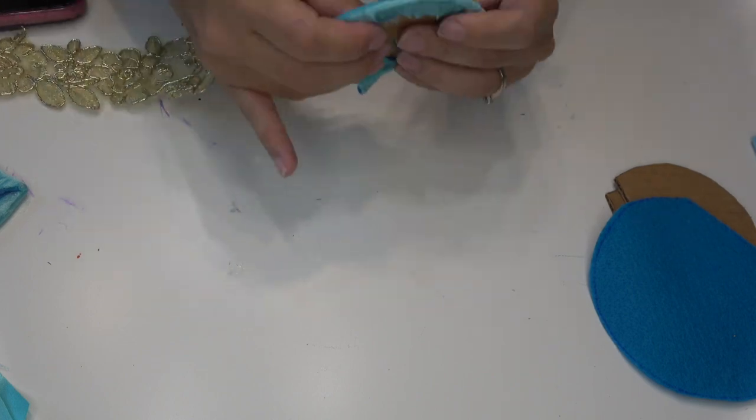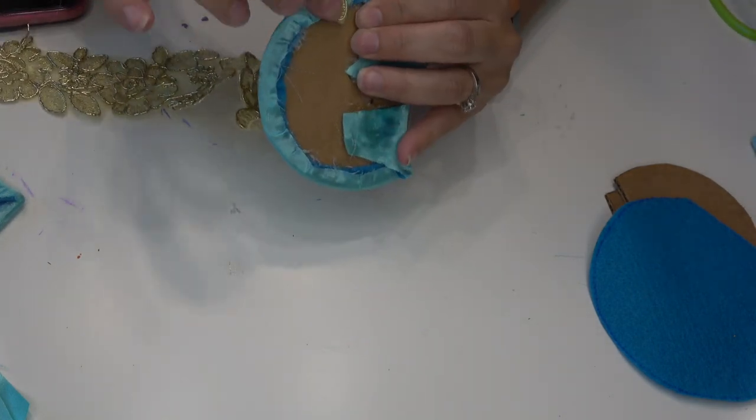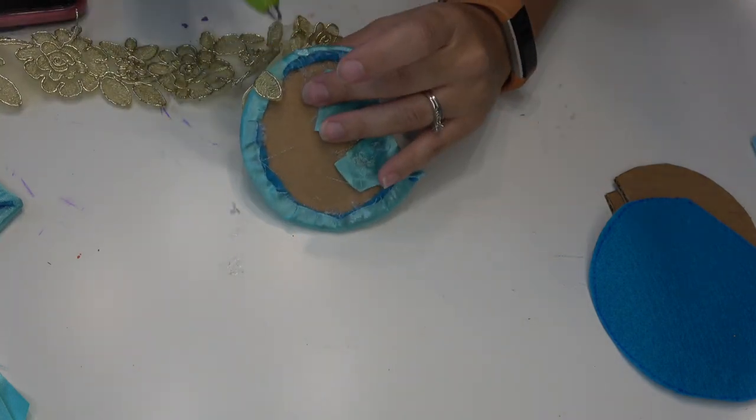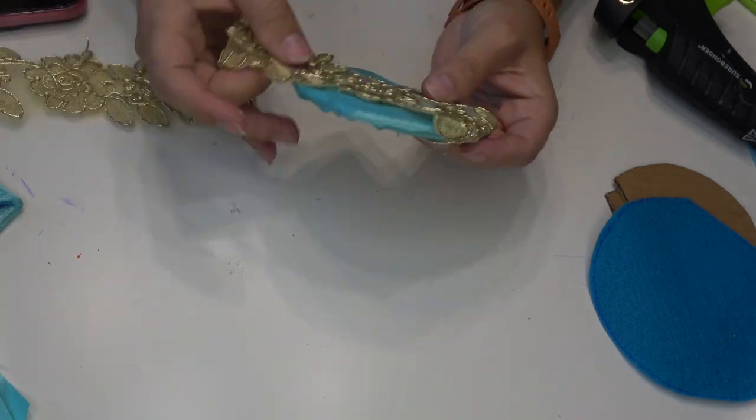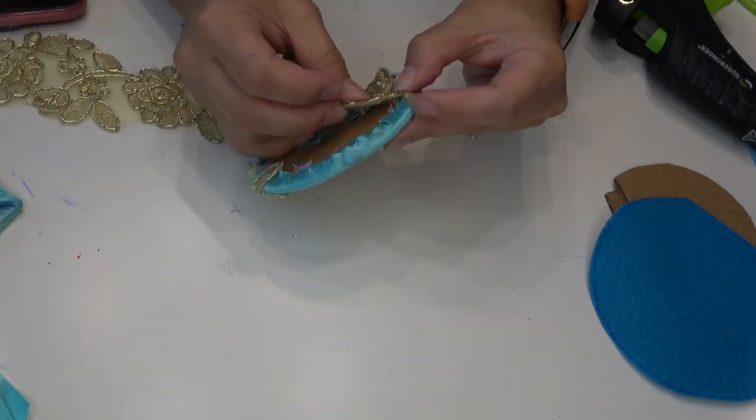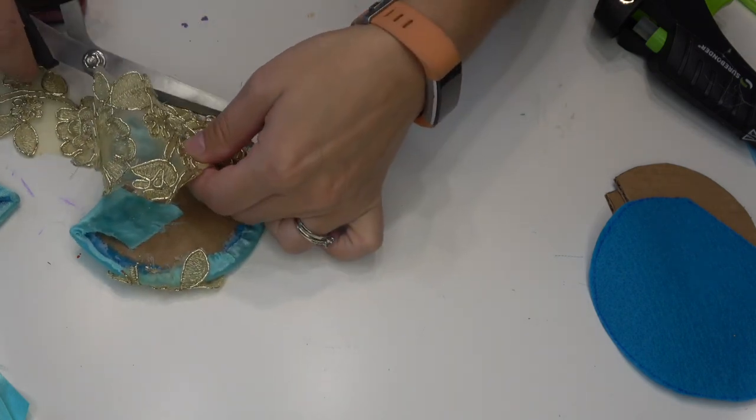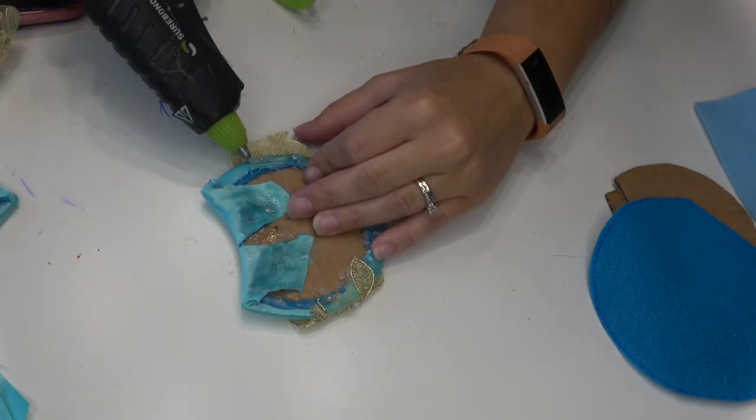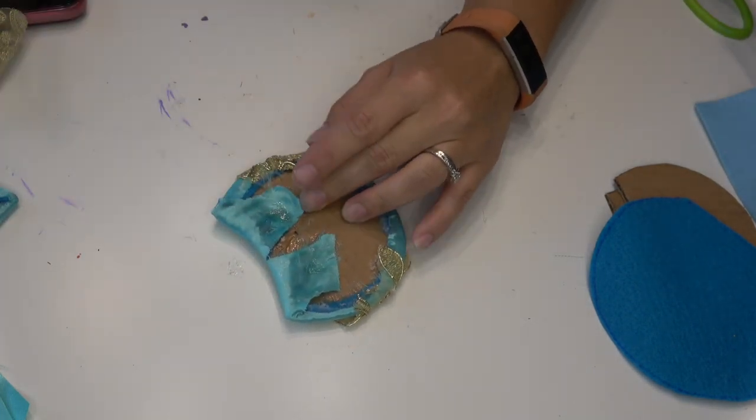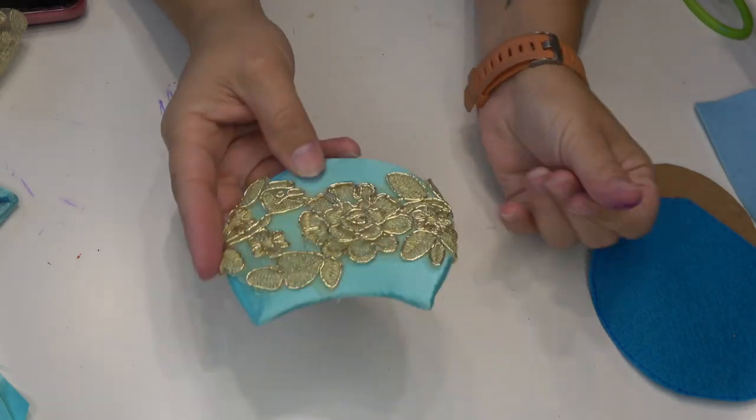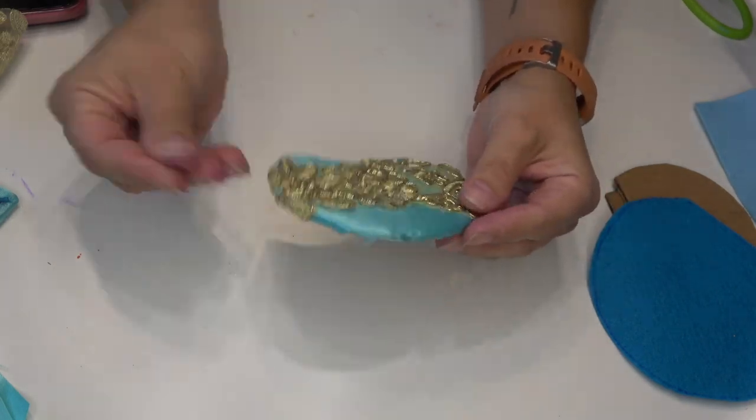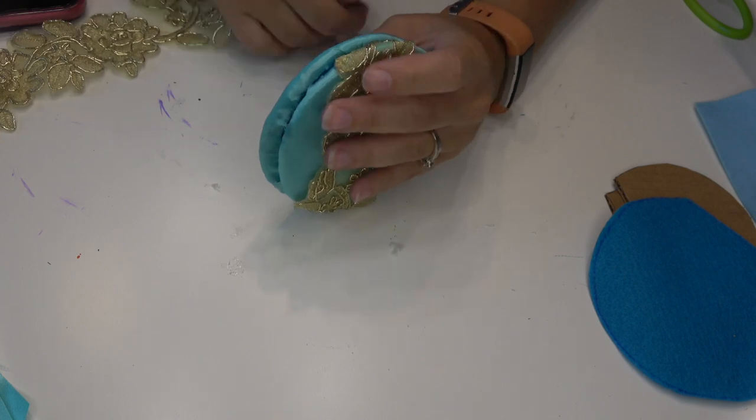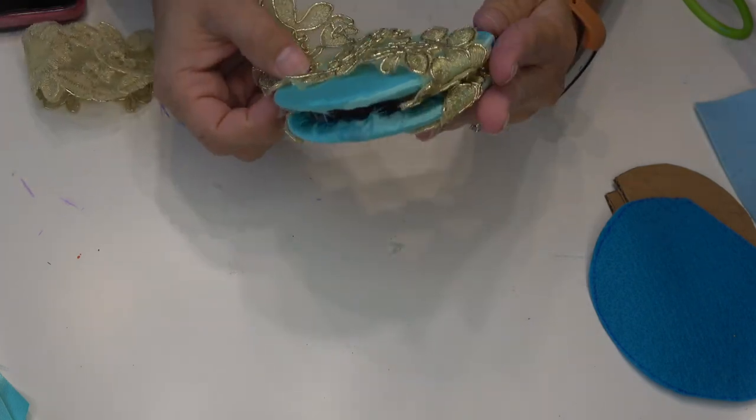For this particular set of ears, before moving on to making the other half, I am going to add this gold applique. It really reminded me of the design of Jasmine's costume, and so I'm just hot gluing this down to the inside of one half of the ear. And then I'm going to measure out and make sure that I have enough, cut off the excess, and then hot glue down the other side as well. This will give you a more finished look as opposed to wrapping the applique around a finished ear, because it will look like you just glued it on as opposed to this looking like it's a part of the same fabric. So then I'm going to repeat this step and create another half, but I do need to make sure that my applique lines up.